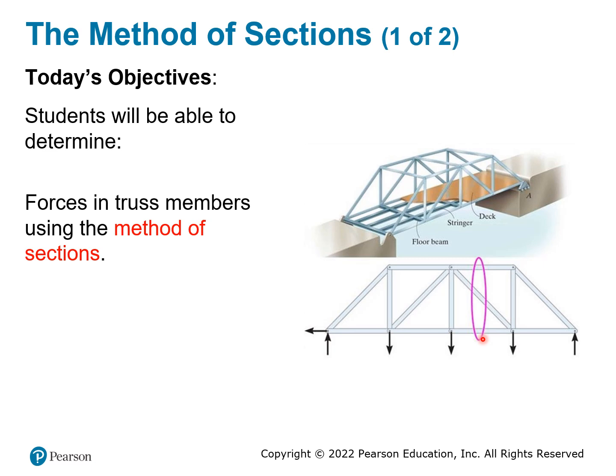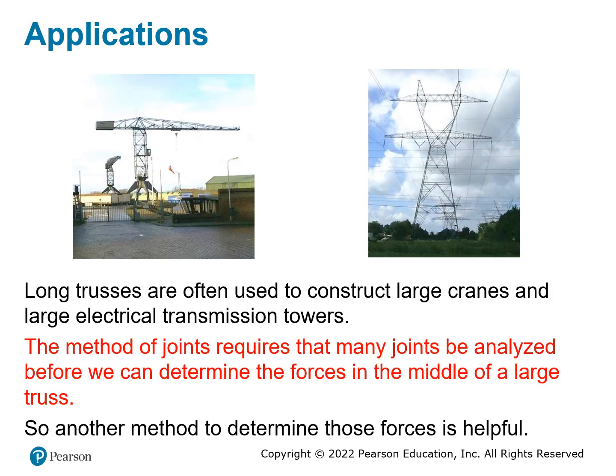Because if you don't, if you use the method of joints, you have to start from either this point or this point, and you're going to move to the adjacent point until you find this one here. So it takes a lot of steps. The application of this method is that if you have a long truss with several different members, going joint to joint just takes too long. The method of joints will take a lot of joints to analyze before you make the final decision of the force in the middle of the large truss.